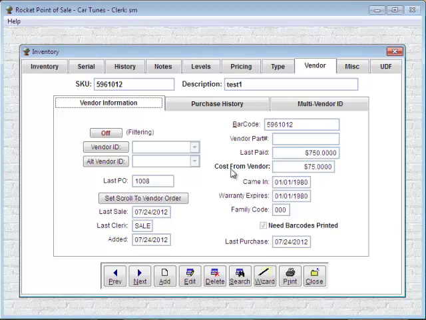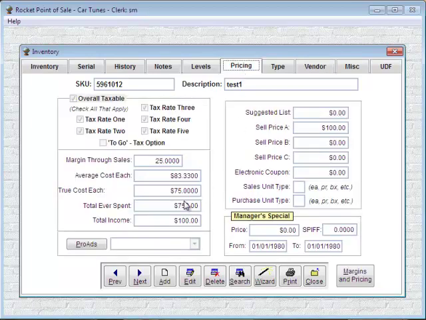Again, very careful to note that cost from vendor is always cost from vendor, and you always put it in there. But the system uses the field that's highlighted for its calculations. In this case, it's going to be cost from vendor. If it was averaging, then it would be this average cost. And again, check with your accountant to see which way you want to go on that. That's not a question that we have expertise in answering. So that's selling method and how it affects the system.